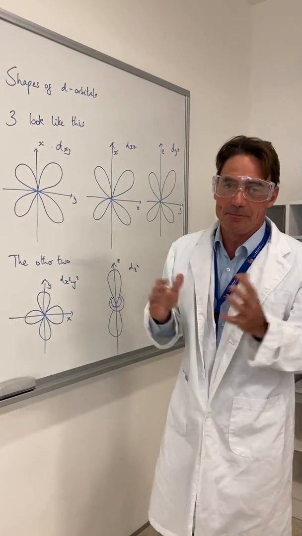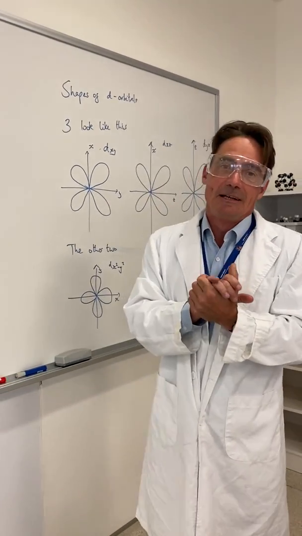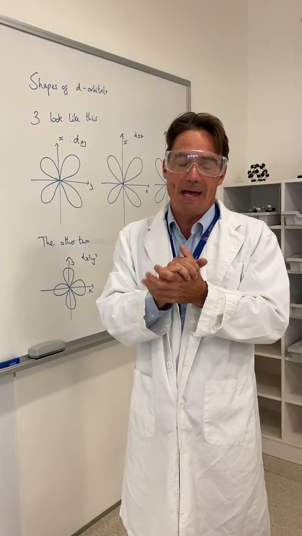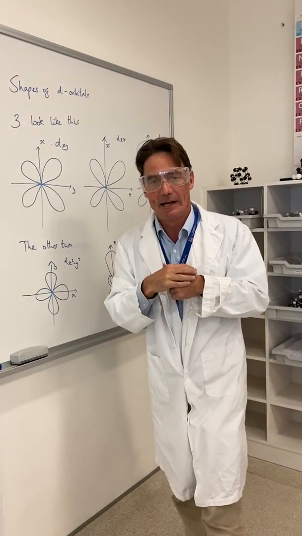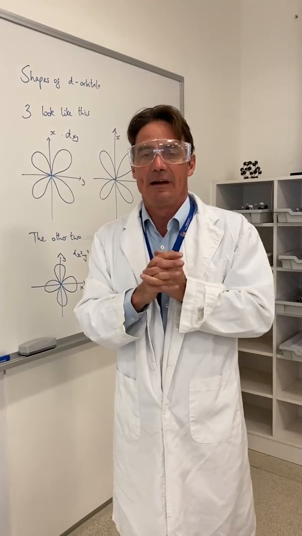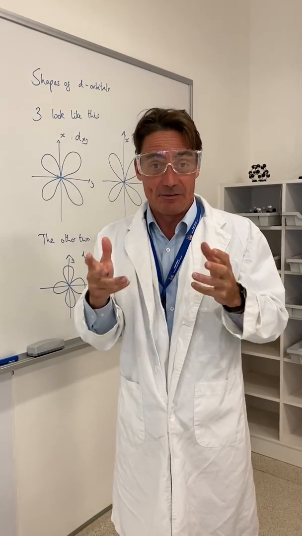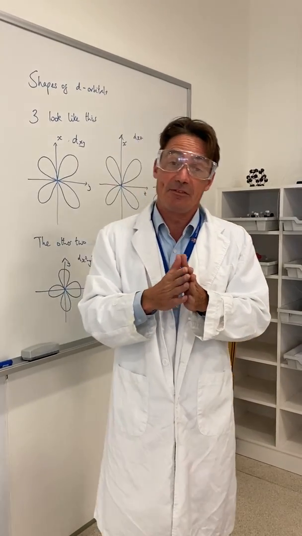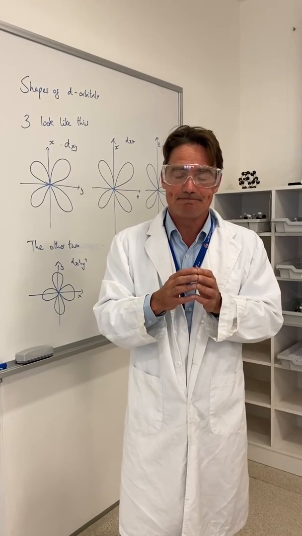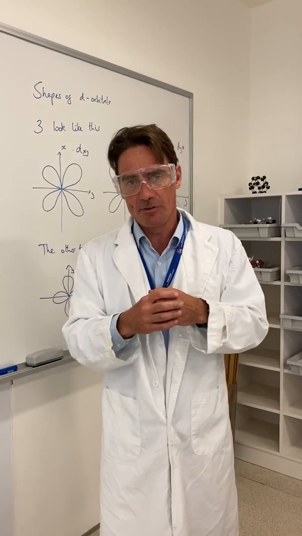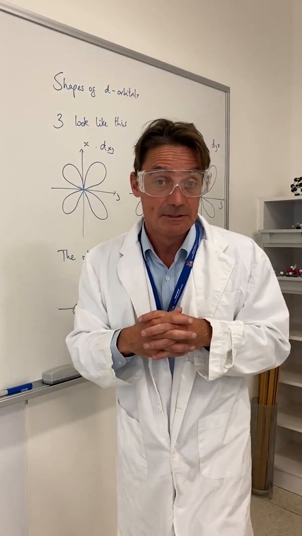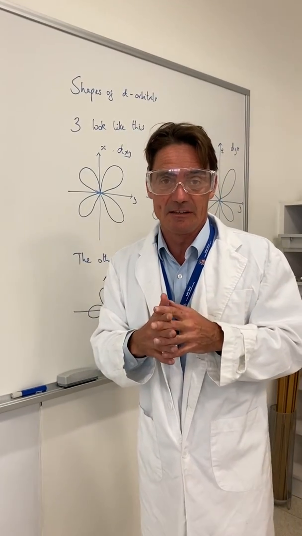Okay, year 13. So, I've talked about colour a lot, and I've shown you just in the last video the copper hexa-aqua 2 ion and the tetrachlorate copper 2 ion having different colours. And that's partly because they have different geometry, but also because they have different ligands attached to them. What you need to be able to explain is, why do transition metals have colour? Why are these solutions coloured?